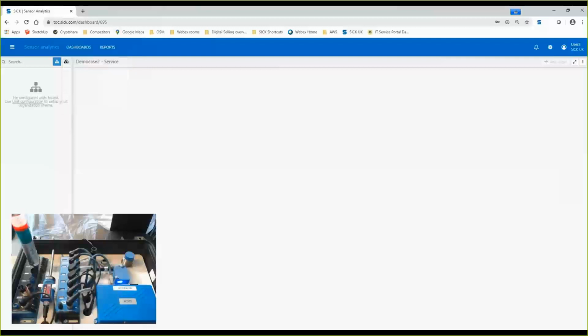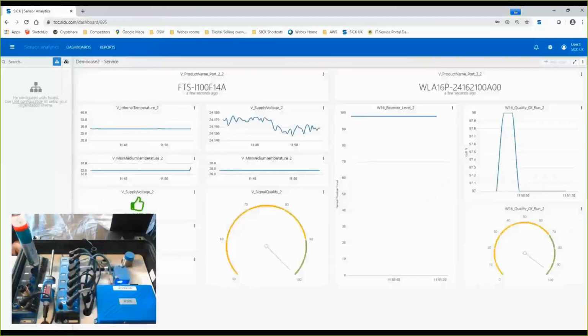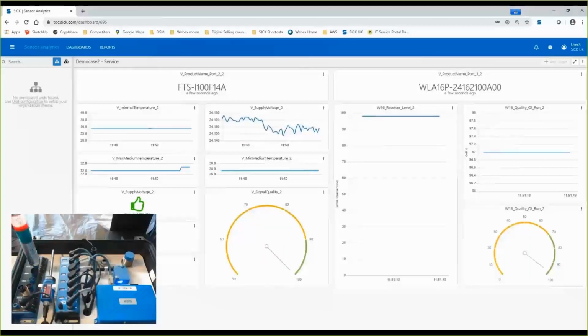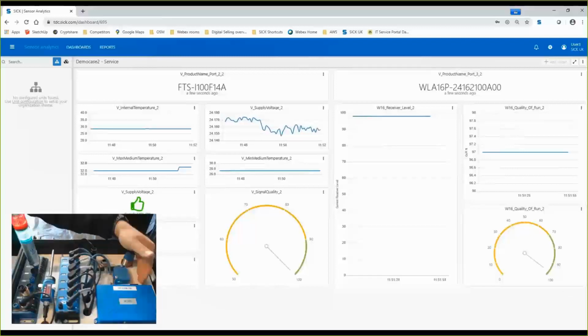Now we're going to look at the system data. So this is the acyclic data, whereas the other screen was primarily process data. You can see we've got a lot of information on the left-hand side, which is the FTS data. The supply voltage is quite a nice one. That would be quite a good way of monitoring what's going on in terms of the voltages on the system, and that's measured from the FTS itself. So this is the information from inside the sensors. This is the extra data.